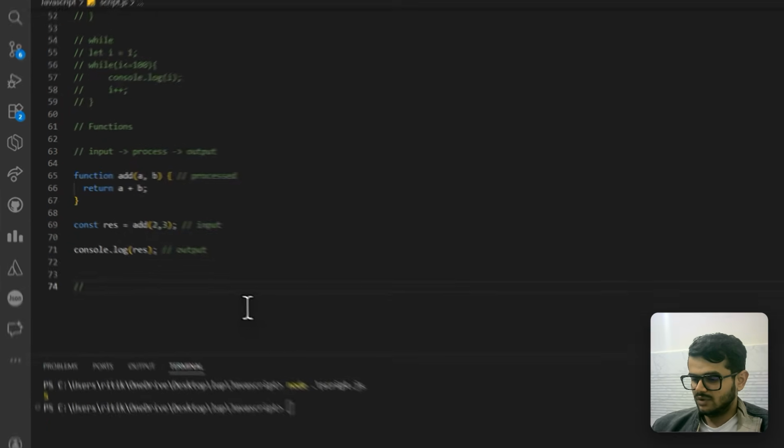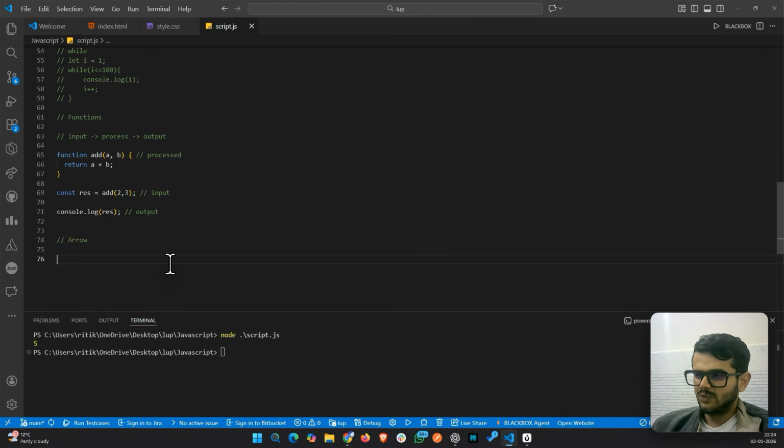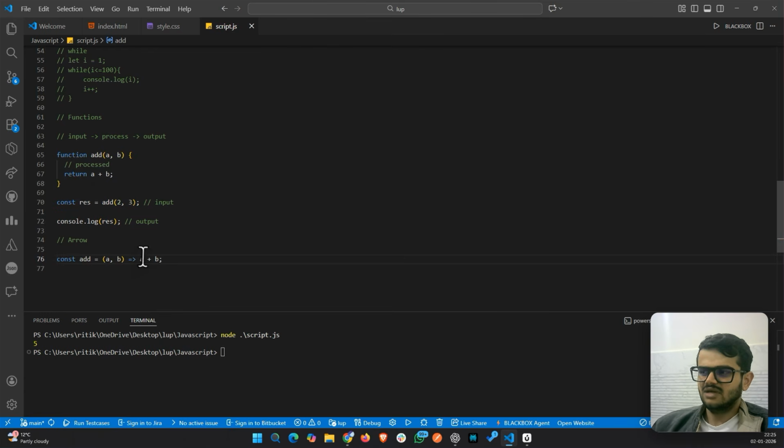So we have also one more type of function, the arrow function. And how can we use an arrow function? That is why it has the name, the arrow symbol. So let's suppose I want to write the same functionality, but this time using arrow functions. I can do something like const add equals to, it takes in a and b, and once it takes in a and b, I can say return a plus b. Or since we don't have any brackets, I can simply do a plus b. This is how it is.